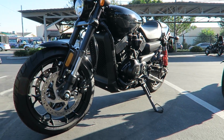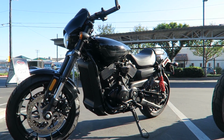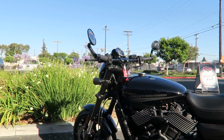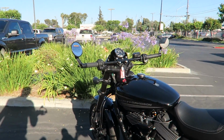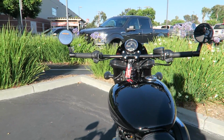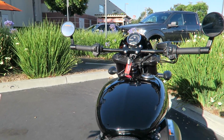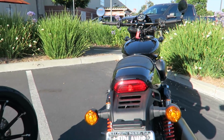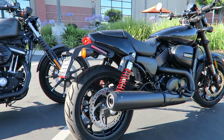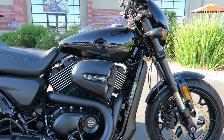But the Street Rod basically took that bike and applied some major performance upgrades and some aesthetic changes as well. As far as aesthetics go, the direction Harley went in with this bike is kind of a cross between a cafe racer, a dirt flat tracker, and a sport bike. You've got the bar end mirrors there, and the tail end is kind of cafe racer-esque. I feel like the seat is too, a little bit, and the riding stance. I like the tail end. I don't particularly care for the plastic piece that comes off the back and has the license plate mount there, but that's all right. Overall, the aesthetics I think are pretty decent.